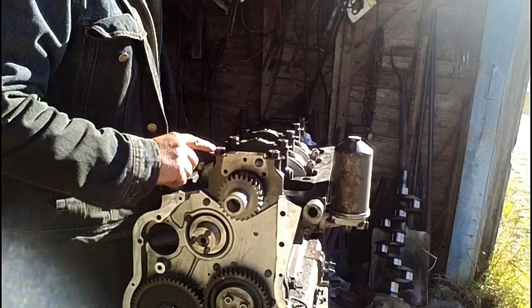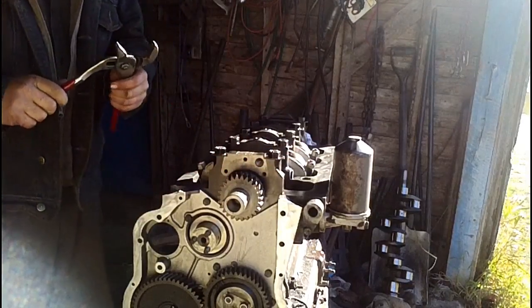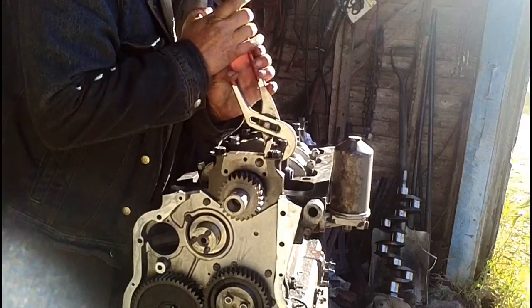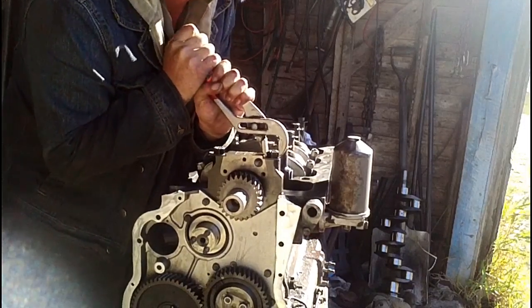All of these main caps, all the bolts have a lock tab for them, and I find the simplest way to close them is a nice set of channel lock pliers. You can get behind the head of the bolt, grab the tab, fold it up around, and get a good lock on it.